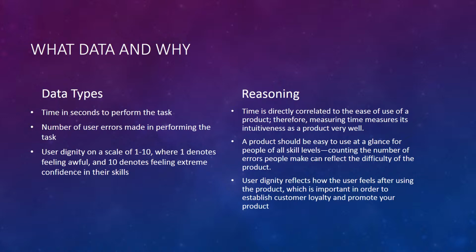The third data type is user dignity on a scale of 1 to 10, where 1 denotes feeling awful, 10 denotes feeling extreme confidence in their skills. User dignity reflects how the user feels after using the product, which is important in order to establish customer loyalty and promote your product.